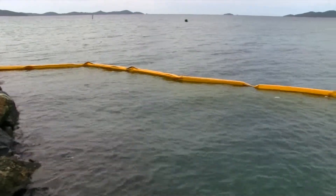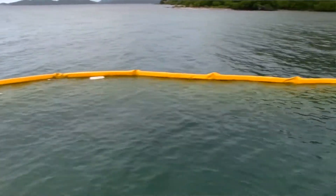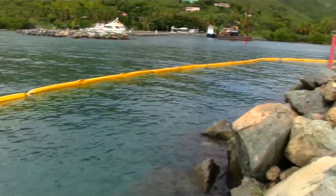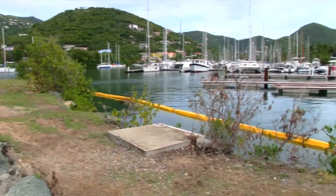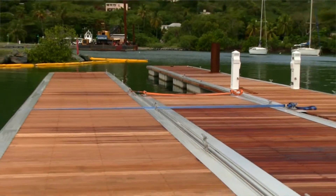We've also put in the turbidity curtain around the breakwater and we're about to start relocating and straightening the breakwater. It's not a major project — Meridian Construction thinks this can happen in seven to ten days. We've got one excavator behind us on the breakwater, and we'll have two working together until the job's done. Once we've straightened the breakwater, we can add on the last pieces of dock to our existing docks out here.